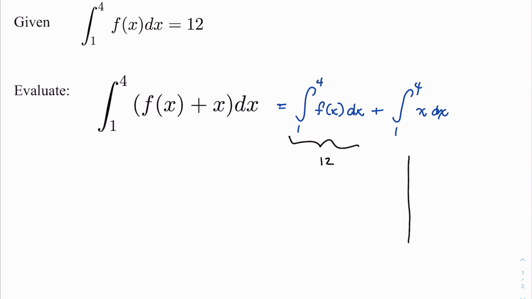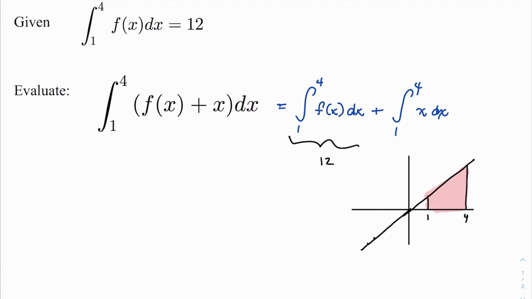So I just sketch a graph of that. And we have our axes here. Y equals x is the diagonal line making a 45-degree angle with the x-axis. And we have x equals 1 here and x equals 4 here. Now, since the region is above the x-axis on the interval 1 to 4, we know that the definite integral from 1 to 4 is the area of said region, which is in the shape of a trapezoid.